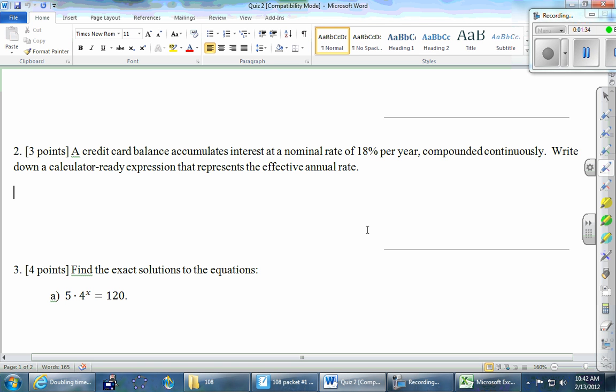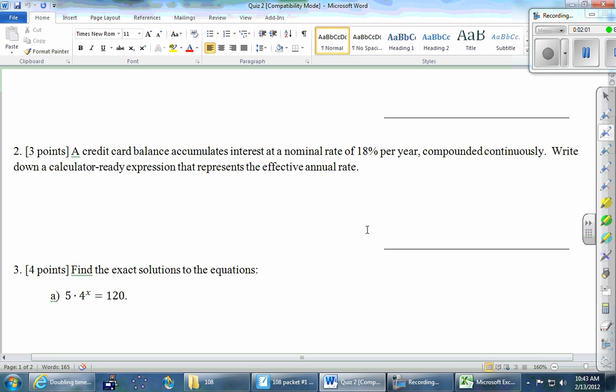we want to figure out the effective annual rate, meaning something you could type into the calculator. Is it going to be more or less than 18%, like the real rate? It's more, because we're compounding continuously. So it's 18% on the surface, but it's really going to end up being more than that. So if you wanted to figure stuff out, a lot of folks said, okay, I know I'm going to use a PERT type formula.